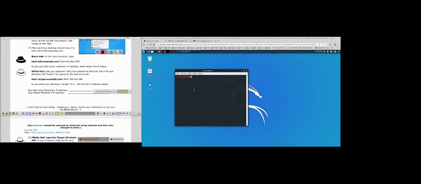You can also do nslookup if you're more familiar with that, but that's been deprecated for a decade or more. Host cali.example.com. This will be their own DNS. So this is their IP. We have them write down this IP just so it reinforces that names go to IPs. And then the target system.